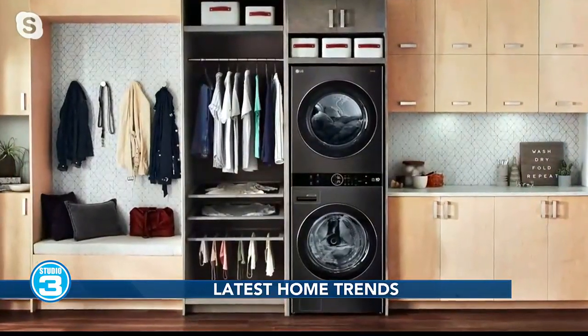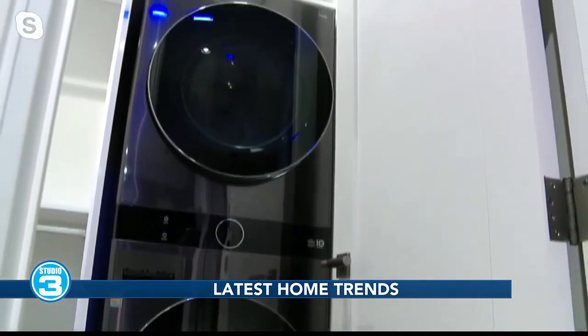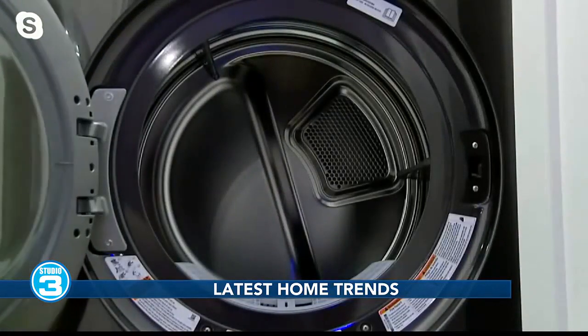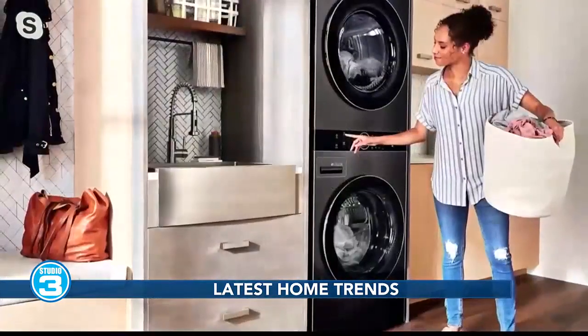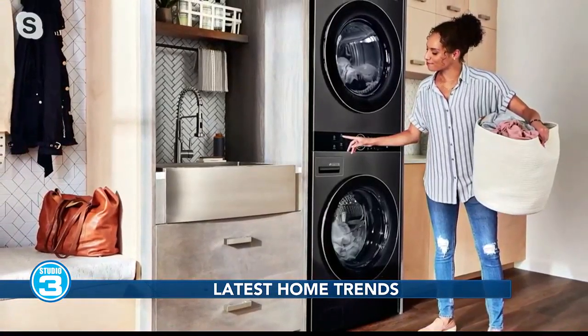Now let's talk laundry with the LG Wash Tower. It's got great features and style in half the floor space. The washer detects fabric texture and load size and gets smarter with every load. The dryer is massive and uses innovative heat pump technology to recycle heated air, using half the energy to dry each load. Plus it's ventless, giving you so many more installation options. The design is sleek and you control it all from an easy-to-reach center panel — no need to get up on a step stool. Both appliances are Energy Star rated, fitting right into this net zero home.